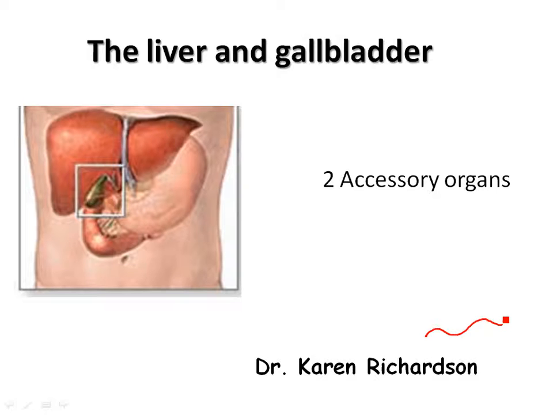direct connection with the food that's passing through. They're going to either add things to the process or process the nutrients themselves. So of course we're talking about the liver and the gallbladder. We're going to talk mainly first about the liver.